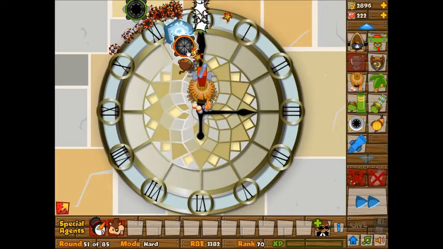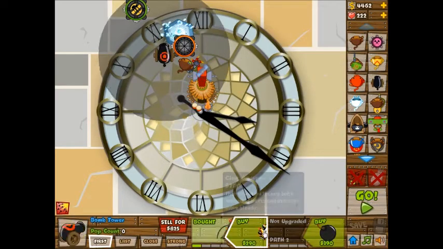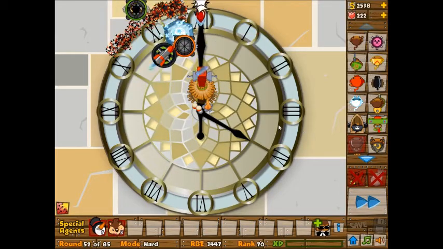So let's see, this is 1, 2, 3, 4, 5 towers. I can still build 2 more. I guess I could just get a super monkey and just destroy everything, but that seems like cheating. I'm actually going to get Bomb Tower and get it up to Balloon Impact and sell my Bionic Boomer, because that helps out with the Ice Tower freezing and all that, which is pretty nice.